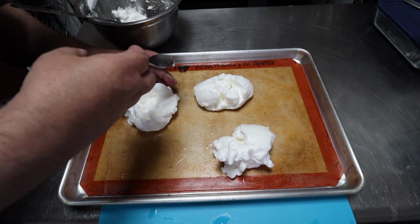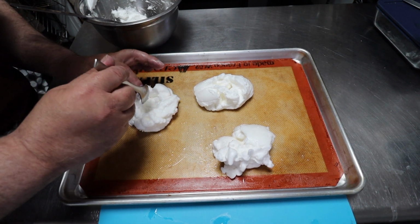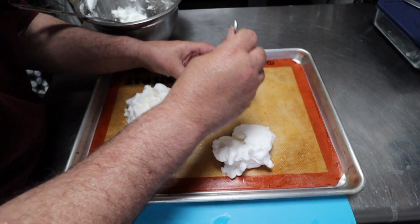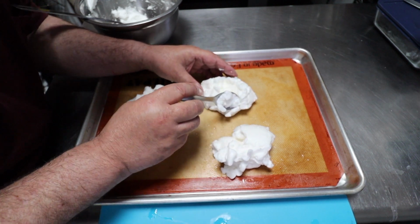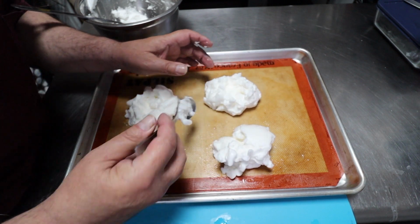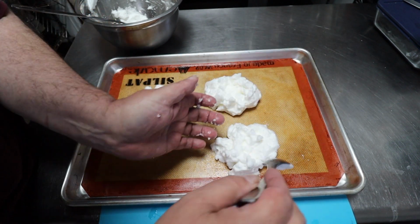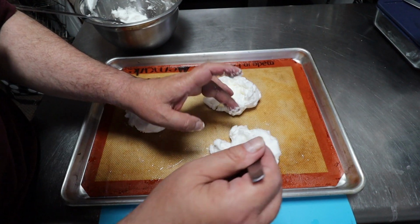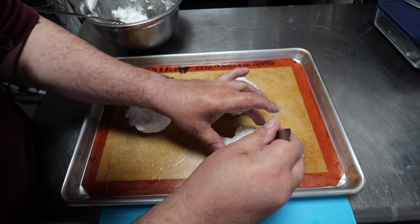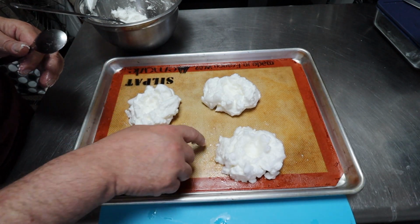I think that's where Kay had a problem, but also she used broken egg yolks. Okay, there we go. That one looks pretty good. Let's make this one look a little more cloud-like. Close up these sides a little bit so it holds that egg nicely. And the third one, kind of get it together there a little bit. Make our well in the center. Close up the sides. We don't want any escaping, but they shouldn't once they set up. There we go. I think that'll do it.